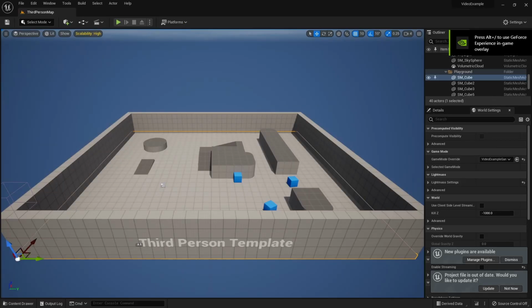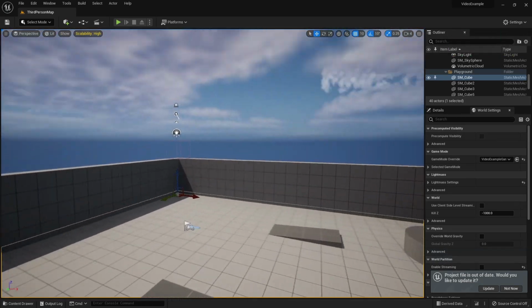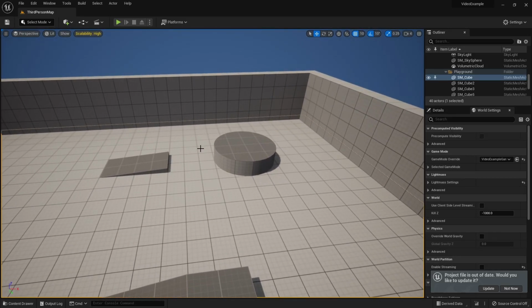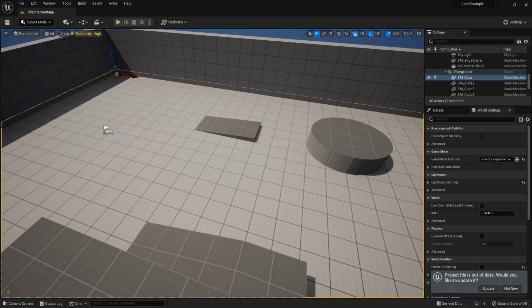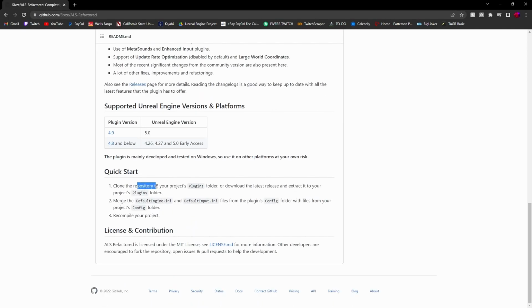Okay, so now that we have our project, you're going to notice that it's just obviously a basic world. We haven't added anything to it yet. So the next thing to do is to go back to our ALS Refactored. You're going to notice here it says to clone it to your repository or download the latest release.